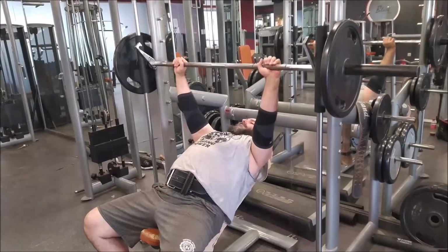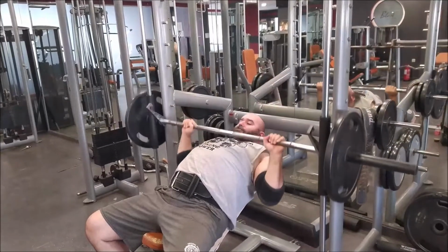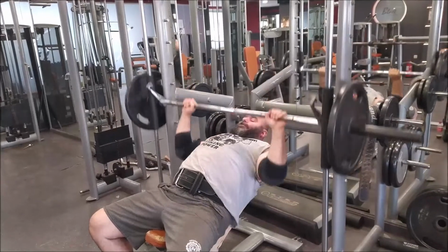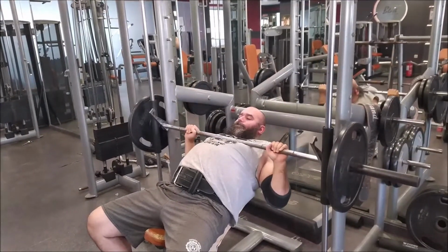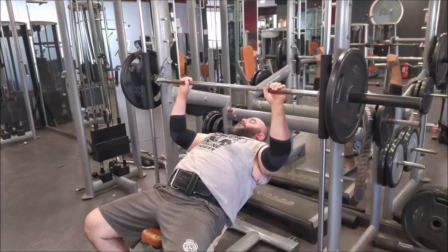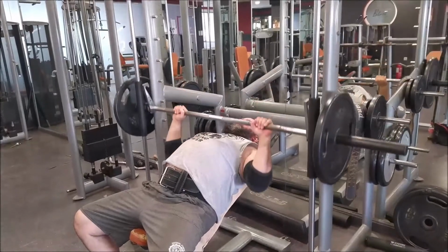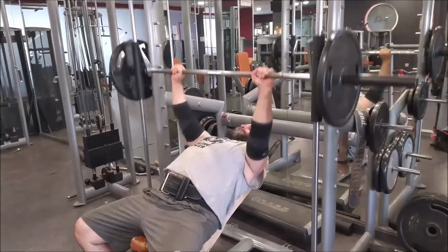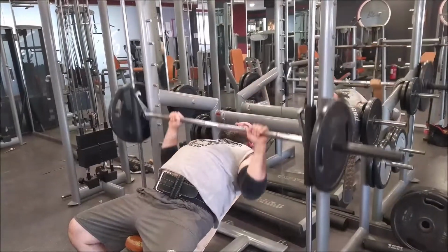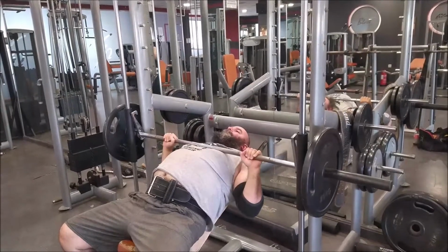I don't know. So yeah, this is Terry and we've got incline bench press in the Smith machine. Like I said before, I train alone primarily. I would say 95% of the time I'm on my own. They do have an actual free weight incline bench, but it's just against the wall, and there's no space for a spotter behind it.